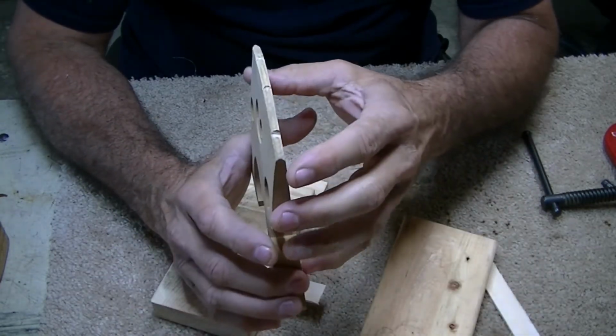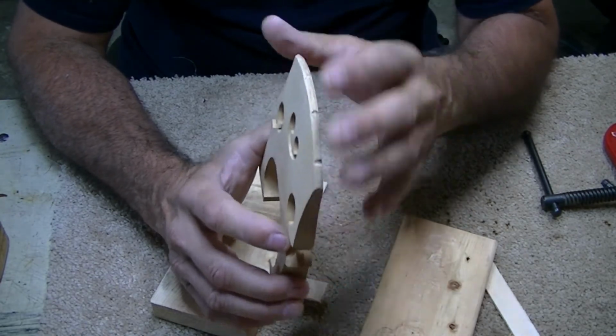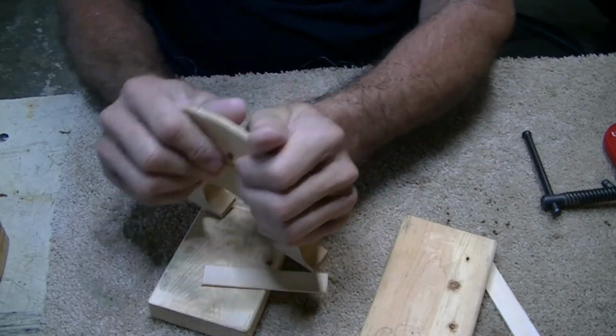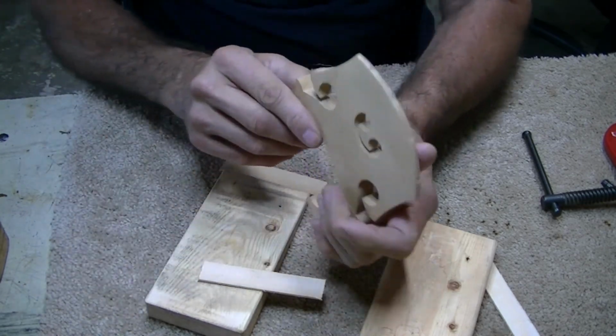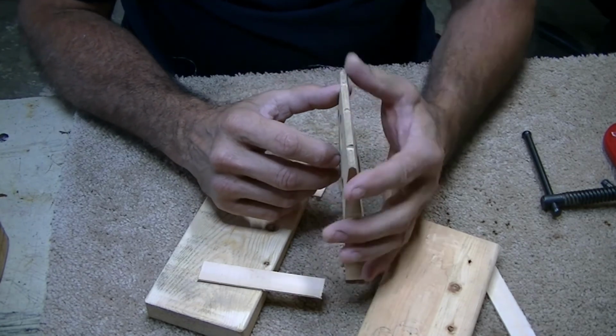Now, am I naive enough to think that that's a permanent fix? Not unless they keep it straight. They will have to always be sure to be straightening it back up underneath the weight of the strings. If you just keep letting it pull forward, it's going to bend it right back over again, or even worse. So that should work good.